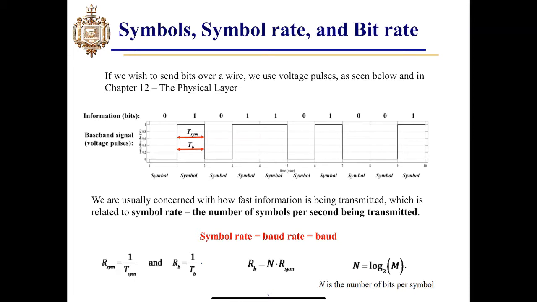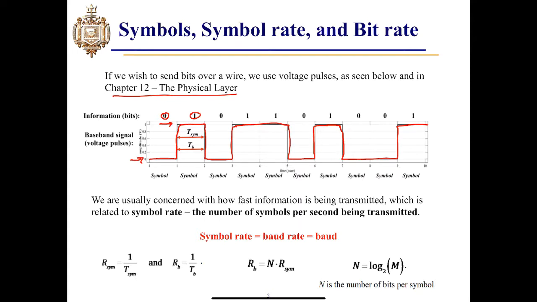The information carried is the bits, but we don't actually transmit bits out. What we transmit are waveforms that represent those bits. Remember from Chapter 12, the physical layer, we typed in something on the keyboard and we saw this digital waveform readout on the oscilloscope to represent ones and zeros. What I mean by symbols is, we have a low voltage here to represent a 0 and a high voltage here to represent a 1. So there are two different symbols that we're using here, a low voltage and a high voltage.